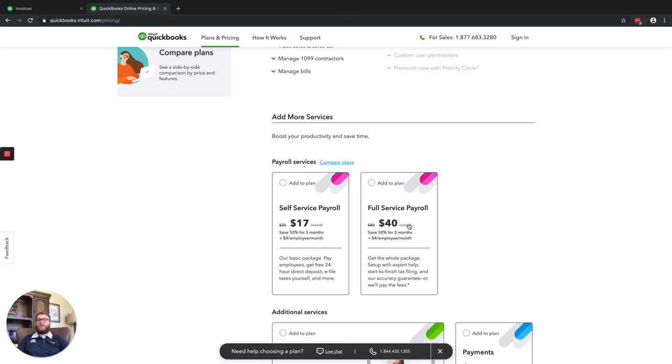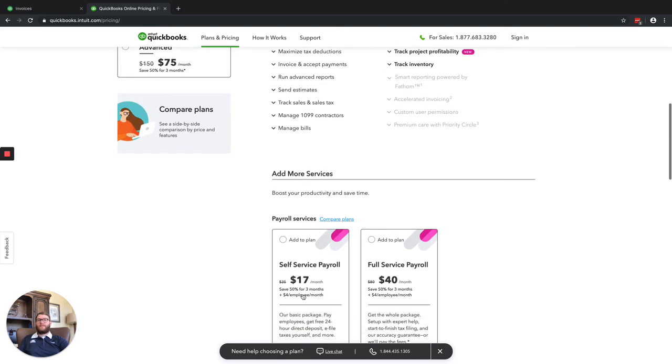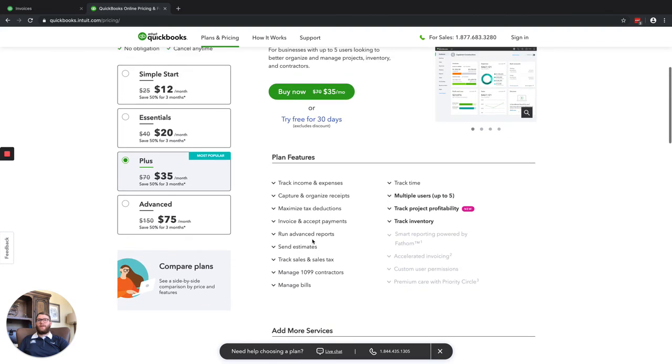And that's really a neat program if you're doing this yourself. Now this is $80 a month plus $4 an employee, or $40 a month with the short-term or wholesale discount. So there is a lot more money there, and do keep in mind that this is $35 on top of the $70 for Plus.